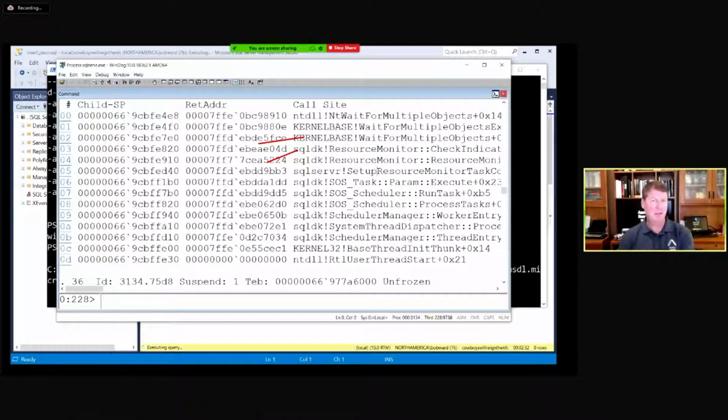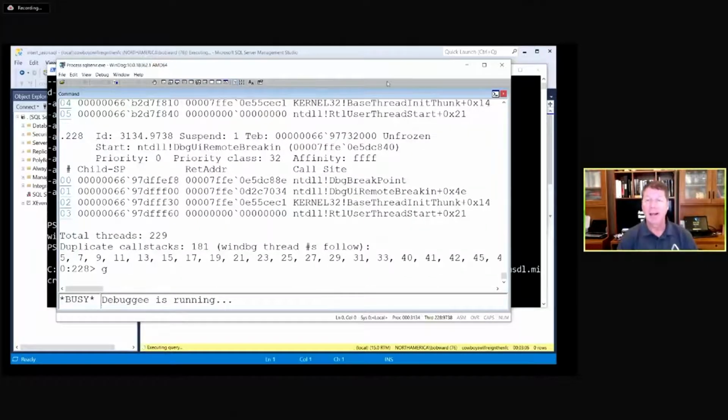Now, you said you had to play nice in the SQL OS playground. What about this code? This is an example of a preemptive thread. Resource monitor by its nature has to check the health of SQL Server. It can't go into the scheduler. It needs to be able to run all the time, but it's okay because it's not taking up resources that are going to block anybody else. So it's an example of what it looks like to be a preemptive thread in SQL Server, but still waiting inside the engine.